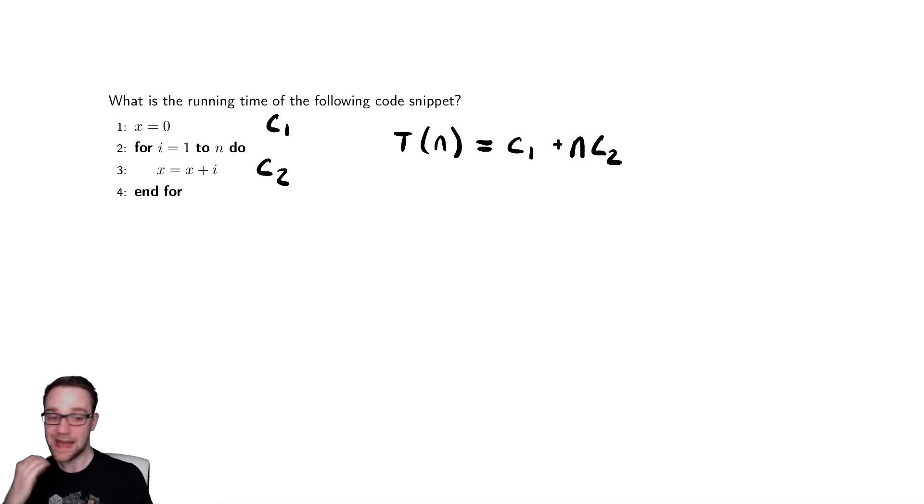And now if we want to be able to determine the asymptotic complexity of that, the reason we have asymptotic notation is for quantifying these types of things. You can probably look at that and go, yeah, that's definitely in theta of n. It's a constant plus a constant times n. So T of n is in theta of n.